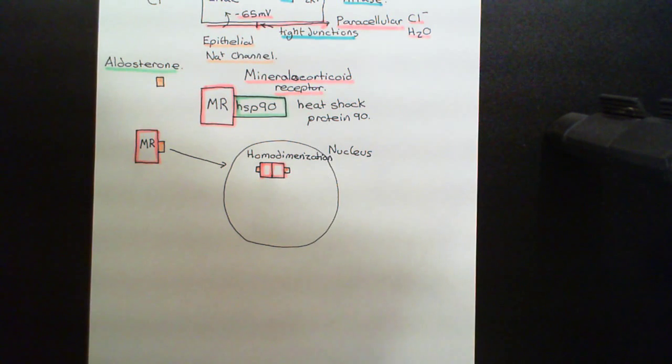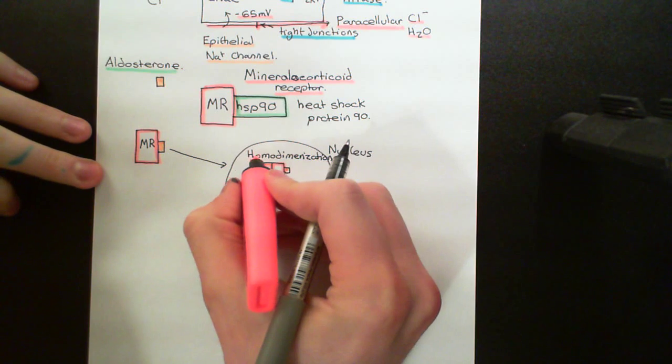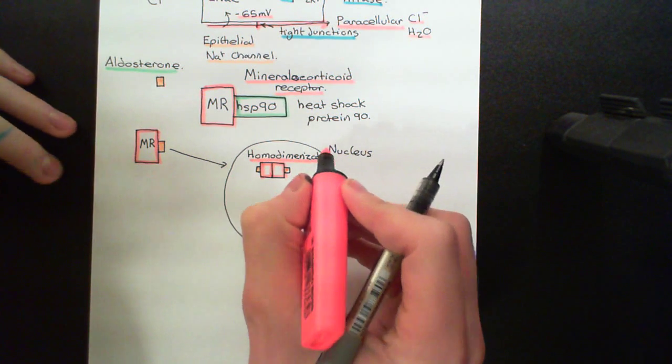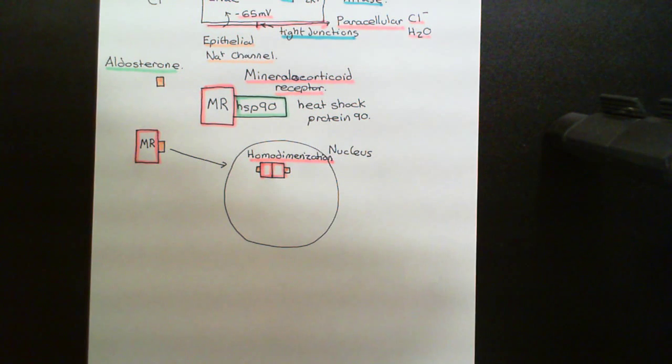And now what's going to happen is this homodimer of activated mineralocorticoid receptors is going to act as a transcription factor. Now remember, a transcription factor is something which changes gene expression within a cell, okay? And they are molecules that are capable of binding to DNA, and this transcription factor here will have a specific sequence of nucleic acids which it recognizes. So a specific sequence, they're usually between 8 and 10 nucleic acids long.